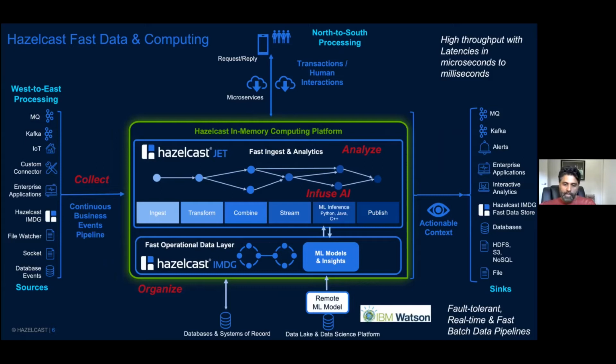Another thing that we have added in our compute platform is called machine learning inference, which you see at the bottom right, remote machine learning model. Catering to AI and machine learning use cases where you have data scientists and they have their own tools. Some use TensorFlow, some use R, some use other technologies, and they train their machine learning models in those technologies.